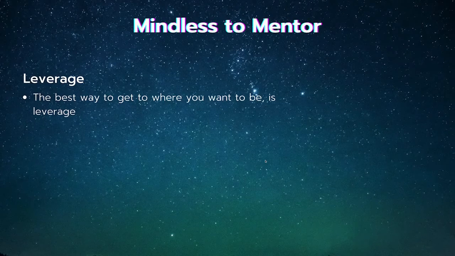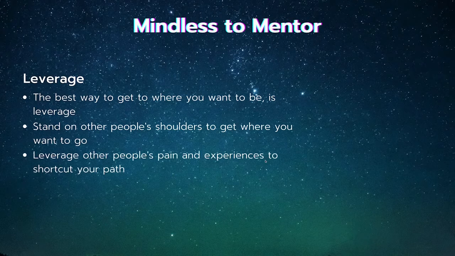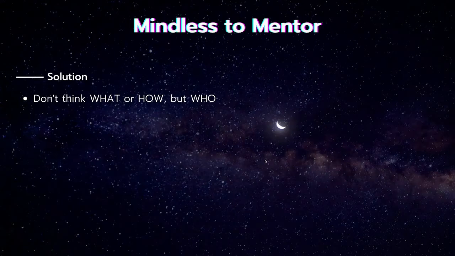Now, the best way to get where you want to be is leverage. You want to stand on other people's shoulders to get to where you want to go. You want to leverage other people's pain and experience to shortcut your path. And the fastest way to success is to follow the path of people who have gone before you. Do not think what or how, but who.